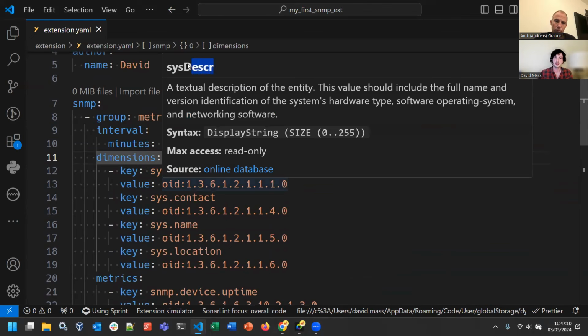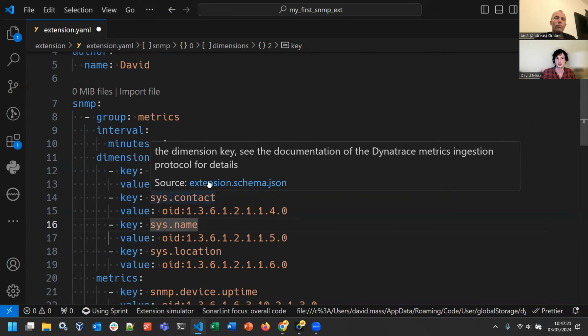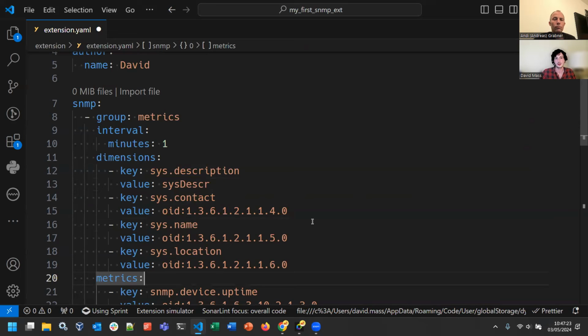As well as allow you to use, in this case, sysDescr as the name of the OID. And if you have a vendor specific MIB, maybe that's not out on the internet or in the public database, they can help with that as well.